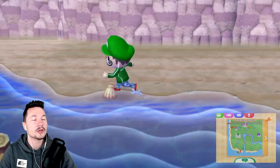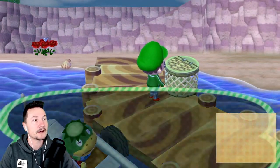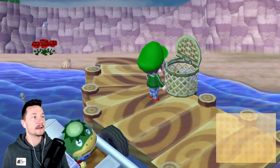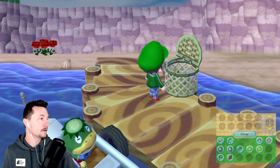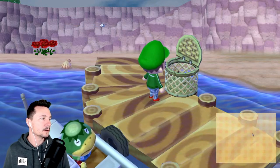Okay. You know what, you guys? I think I have a couple of bugs still left over in this thing to go and sell. Hey, it's Cap'n. Hey, Cap'n. Make sure to collect... Yeah. I got it. Okay, maybe there's not any bugs in here. Nope. Okay, it's empty. Cool. Just want to make sure.